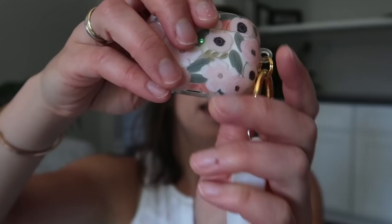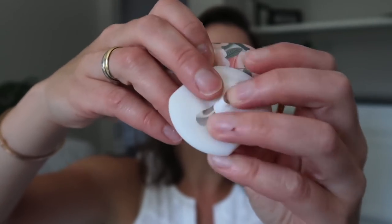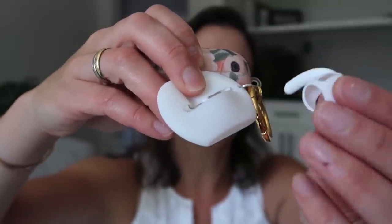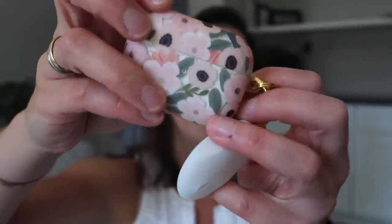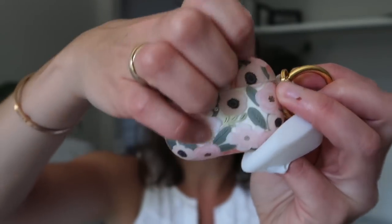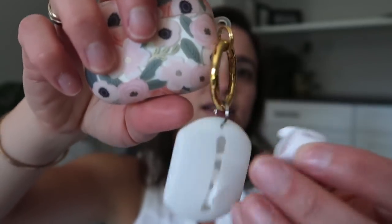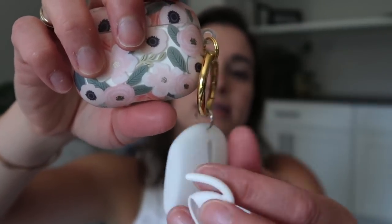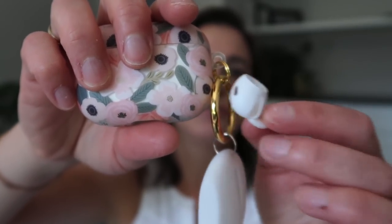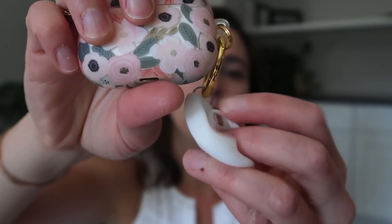So I went ahead and I think it was for like 12 bucks or something. I got these little ear hooks on Amazon. It actually comes with a set of three. This is just one and it clips right onto my AirPod Pro case, which I love, from Rifle Paper Company. That just clips over the case. I'll link that too. But these are great because then I can wear the AirPods. They're little sleeves that slide over the AirPods and I can wear them and they don't budge. And even when I'm running and sweating and dancing or whatever I'm doing, they stay in.